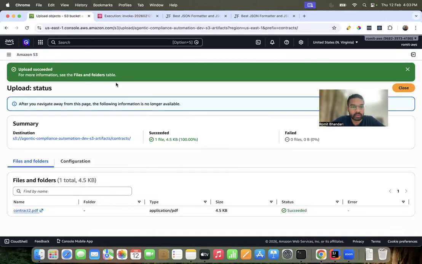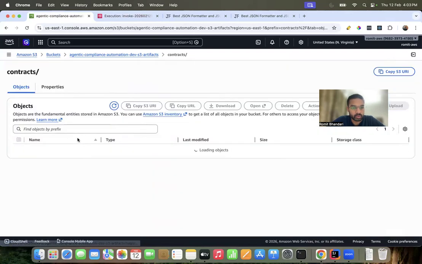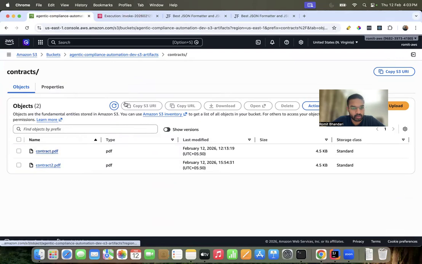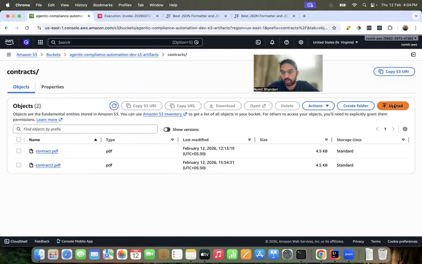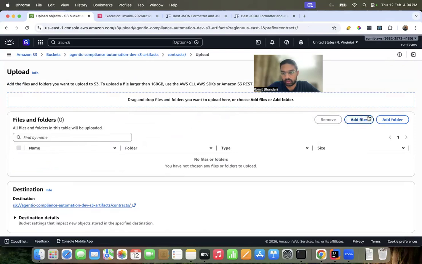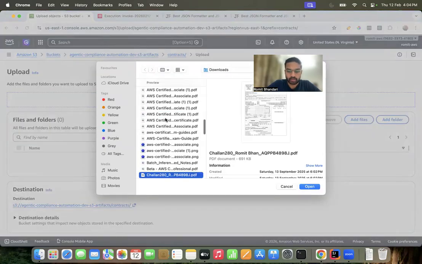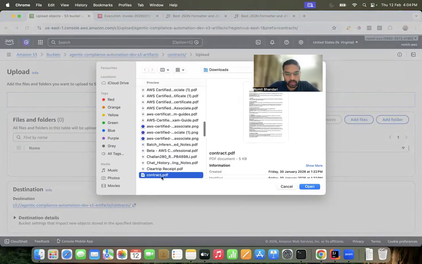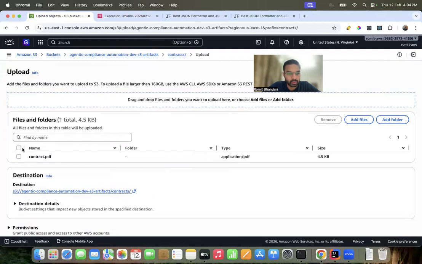Let me go to the S3 bucket. So this is my contracts folder, inside of my compliance dev s3 artifacts bucket. I'll upload a file. Let's take contract only.